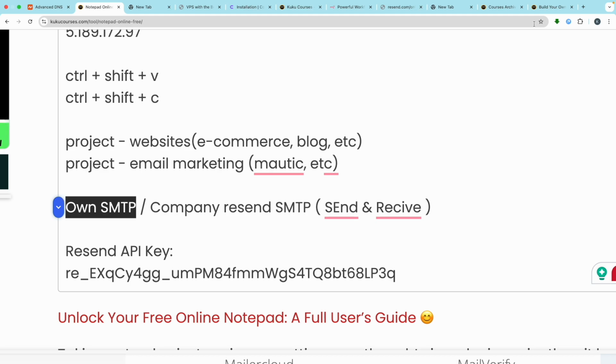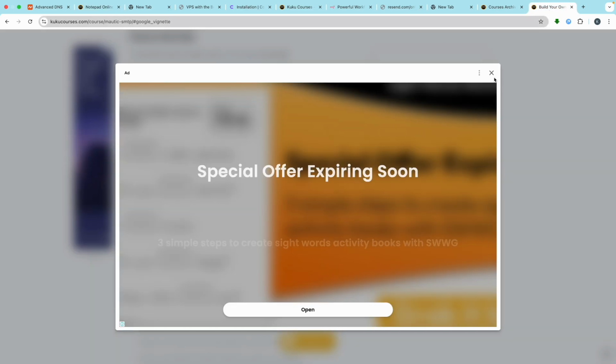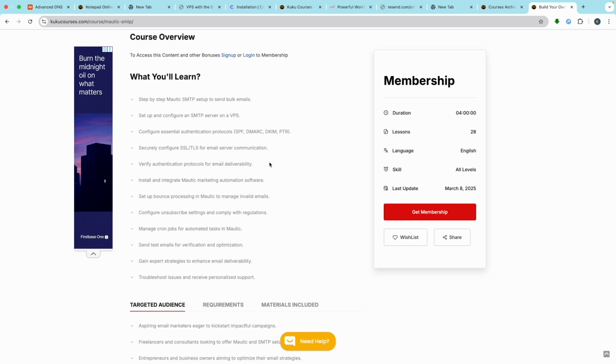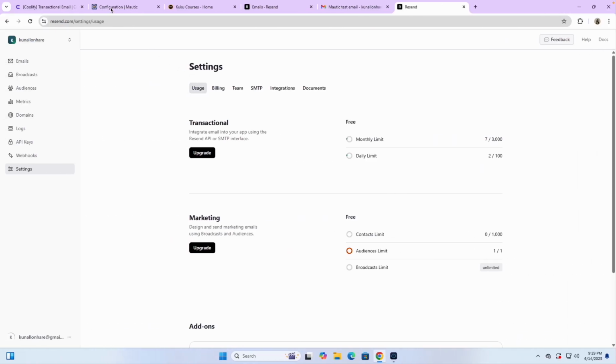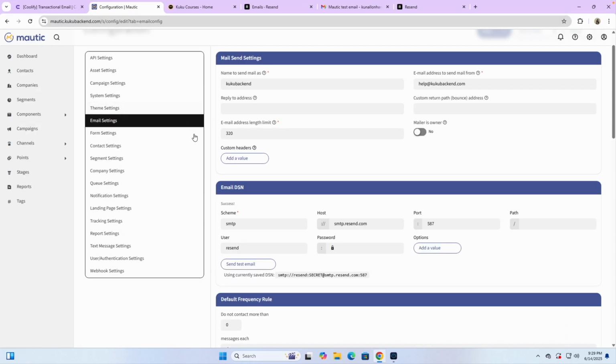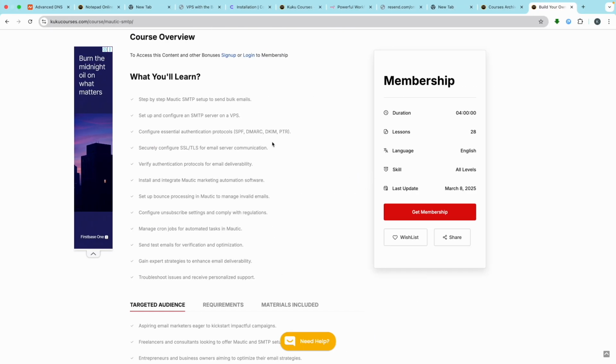You can connect that with your Mautic application which we have just created now. In the SMTP settings, you can put your SMTP details and send bulk emails from your own SMTP. So this is the course you need to watch.